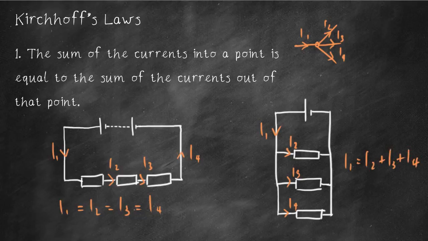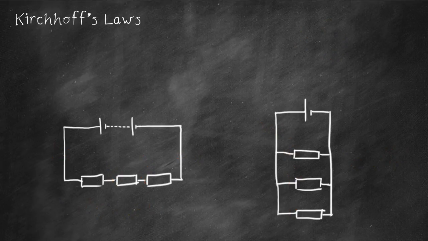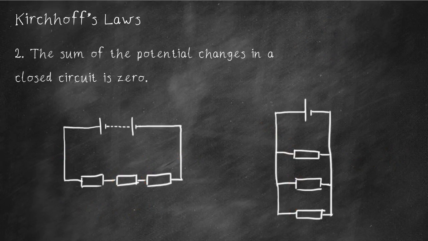Okay, so let's move on to Kirchhoff's second law, which is dealing with potential differences. And it says that the potential difference, the sum of the potential difference in a closed circuit is zero. So around this closed loop, the potential here is going to rise and fall as it goes through the different components, the cell and the resistors. And it's eventually going to change a total of zero. And similarly over here.